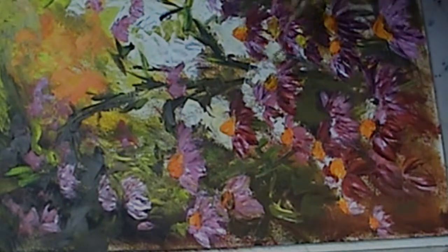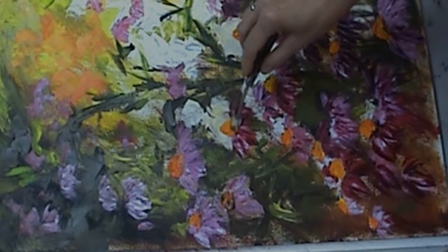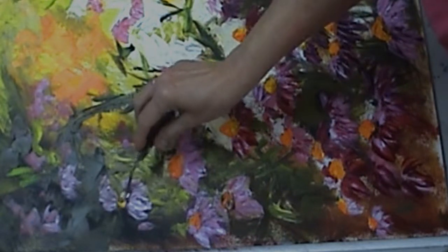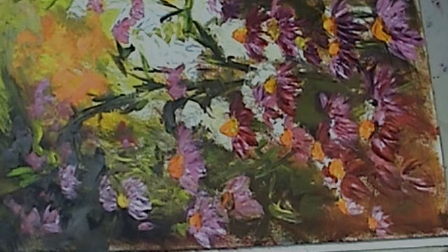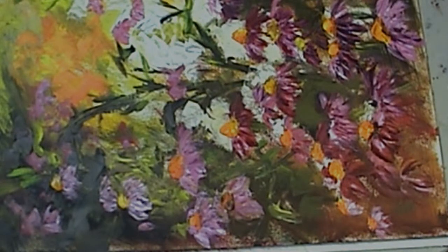Because it just expresses, it goes with my nature. I'm a little bit adventurous. I like the thrill of going into this and not having an exact drawing. Some people just draw everything out and fill in between the lines and have everything planned out, which is wonderful. It's fine. It makes for beautiful art as well. But it would not satisfy me if I did that. So I'm doing this. This is my approach.